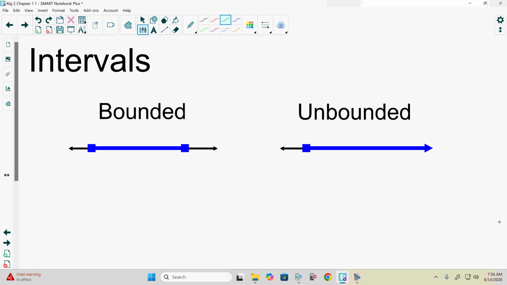Now, this seems kind of odd. We're jumping from sets to intervals, bounded and unbounded intervals. It seems like a weird jump, a weird transition. The reason we do this is because when we start talking about sets that we cannot easily write, where we can't list all the terms nicely or make a pattern, we need a way to describe it. And inequalities, especially with real numbers, is the easiest way to describe a group of numbers that we can't just write.